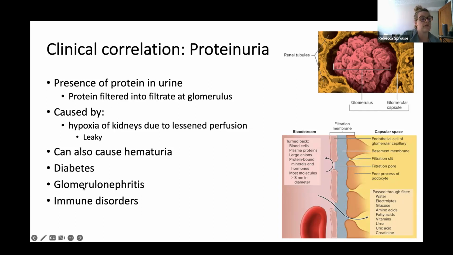Glomerulonephritis is basically the inflammation of the glomerulus in the kidney. Remember that during an inflammatory response, the capillary becomes leaky, right? It becomes inflamed, and that allows leakiness because we want white blood cells to exit the capillary and go into the tissues to the site of infection, right? And so they become very leaky, very permeable. Well, if the vessels of the kidney are becoming permeable, a lot of these larger things can now exit, whereas they couldn't before. And so that's also a reason how protein gets out.